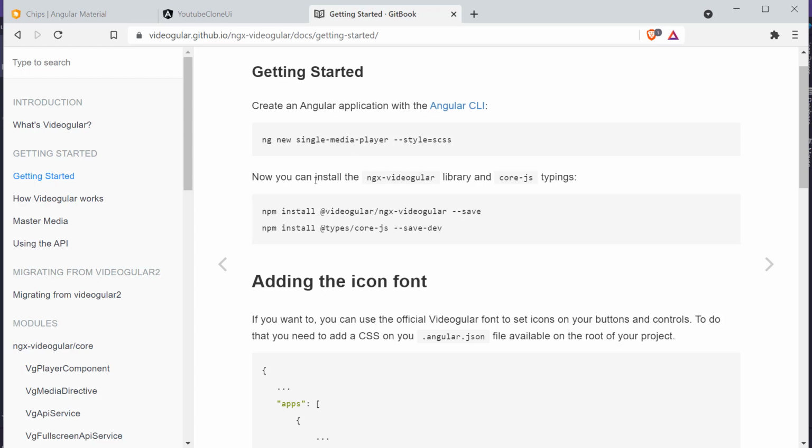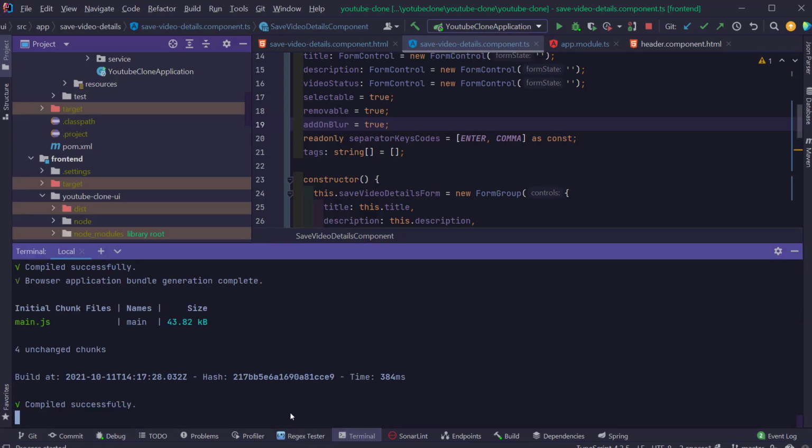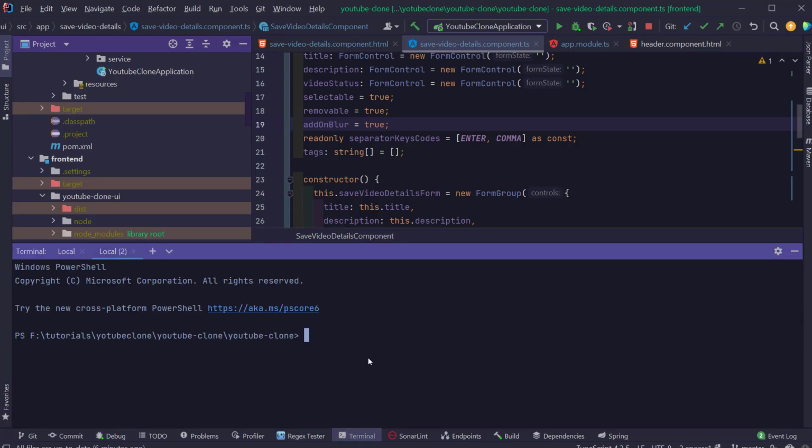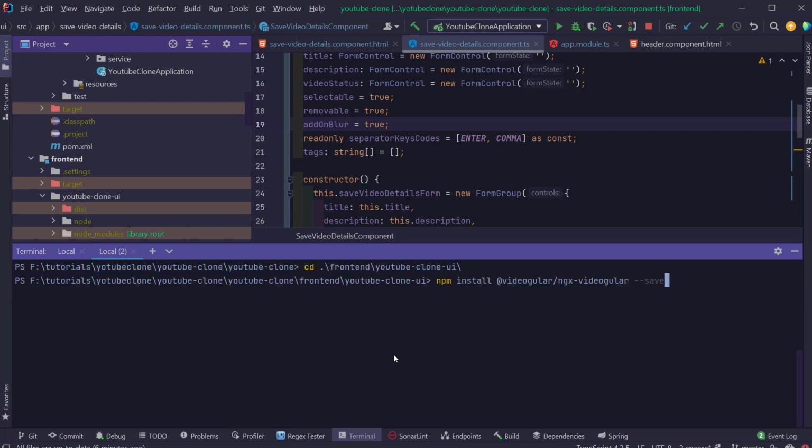So the first thing I'm going to do is type this npm install command. I'm just going to copy this command and open a new terminal. Make sure you're under the front end and YouTube clone UI folder, and paste in the npm install command.